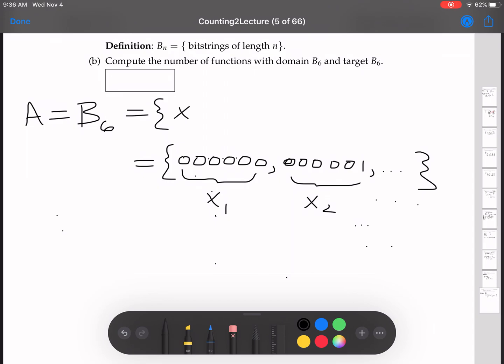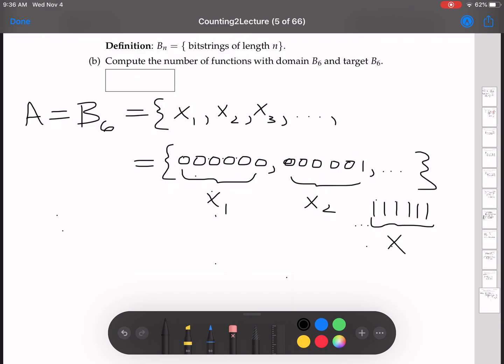So we can write B6 as x1, x2, x3, on up to the last x, right, which would be 1, 1, 1, 1, 1, 1. What's that?